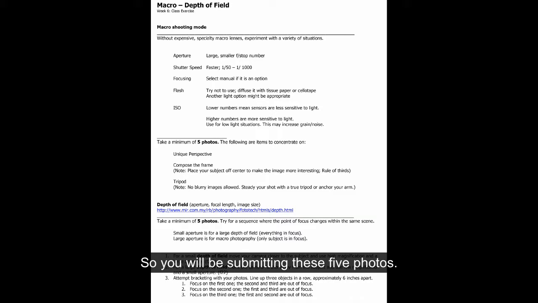So you will be submitting these 5 photos. Make sure they are labeled appropriately. If I have to guess, they're not going to be graded. And I will make a note in feedback in the Dropbox saying, please label, try again. So it would be okay to put these in a PowerPoint or some sort of PDF document. Make sure that you are taking these photos this week. Do not use old photos. You need to be taking these photos this week so I can see you're playing with the camera, you're figuring things out.